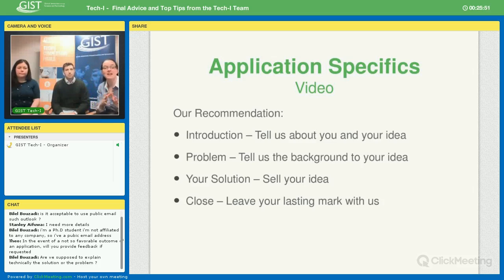So just concentrate on making your application unique and specific to you, and don't worry about what everybody else is doing. If you follow the criteria that is in the program announcement, that is exactly what you are going to be assessed on. So don't worry about everybody else, and just make sure that you try and get your content correct.